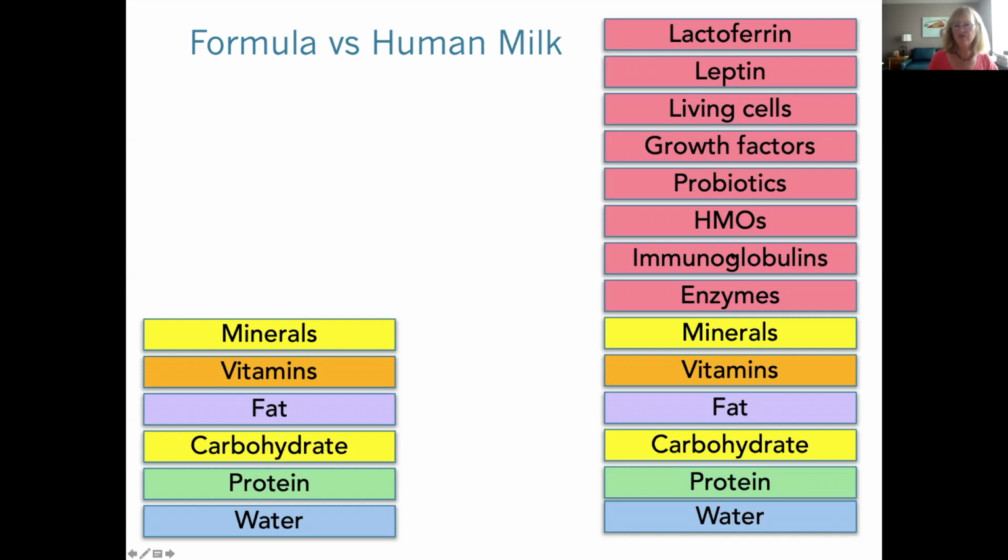Then you look at human milk, and you see all of these other components. And I'll talk about these as we go through the breastfeeding lecture, but the purpose of this slide is just for you to see a visual, and so you might just want to mark it and notice that human milk is a lot more complicated than formula. It's a biological fluid that's produced specifically to nurture young, and it's kind of amazing. So we'll talk about some of these things here. There's the word immunoglobulin for you, if I butchered it too much, and I spelled it out loud.